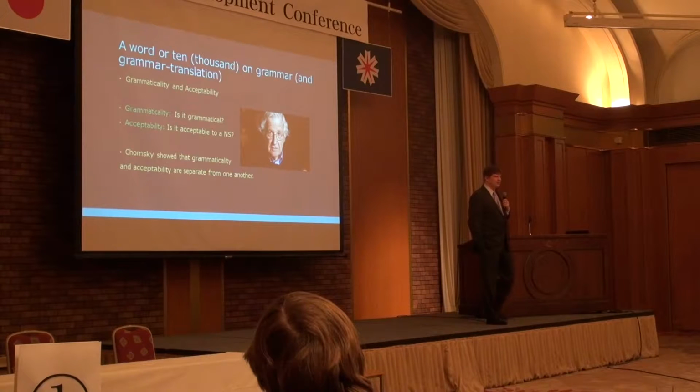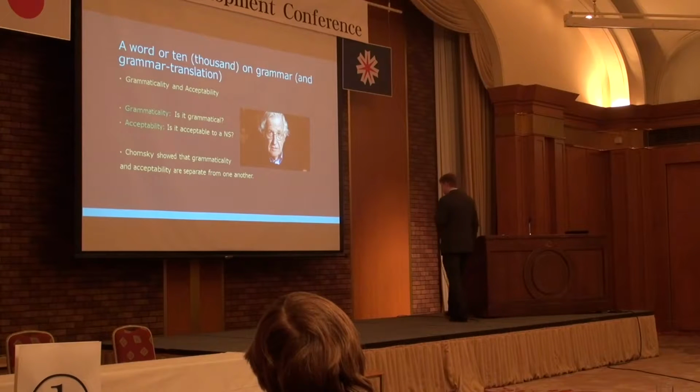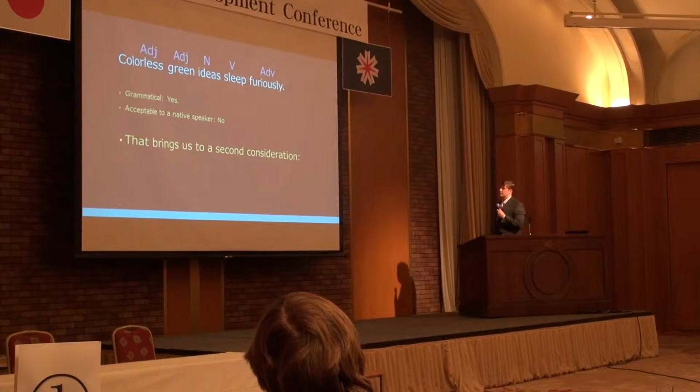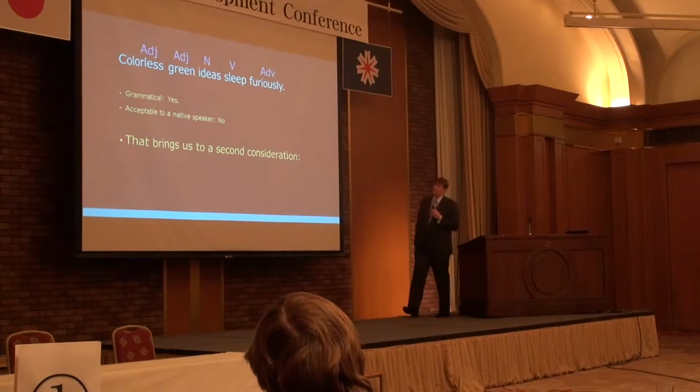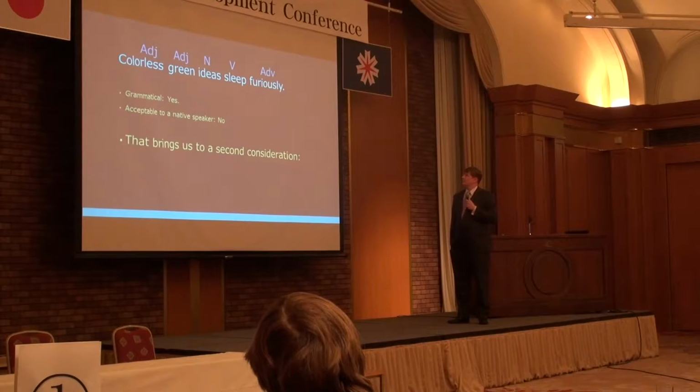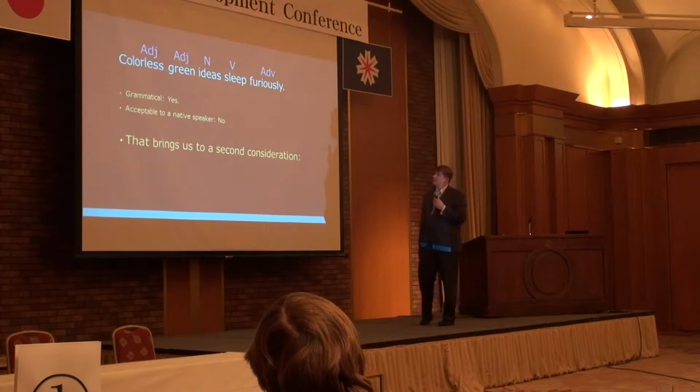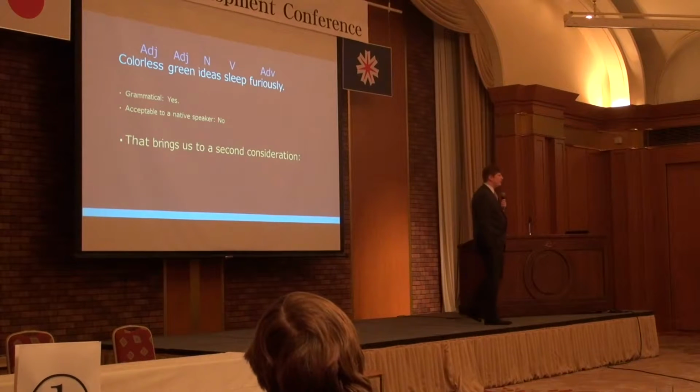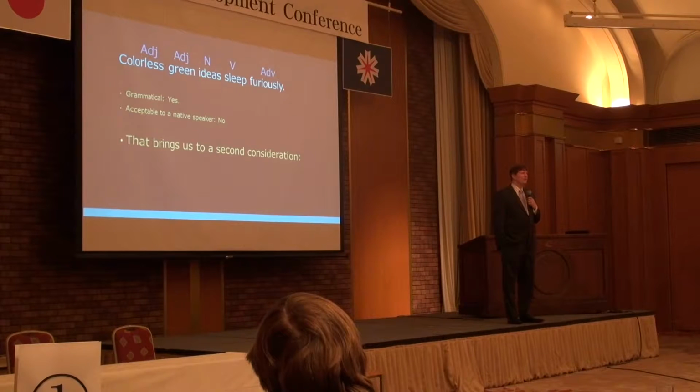What's the famous sentence? Colorless green ideas sleep furiously. Is it grammatical? Yes. There's nothing strange about colorless green ideas sleep furiously. There's the grammar for it. You've got a pair of adjectives, a noun, a verb, and an adverb. They all fit in the right proper places. The adjectives are in the right order. Is it grammatical? Yes. Is it acceptable to a native speaker? No. Although some native speakers will try to put an interpretation to it now because it's been around for so long.